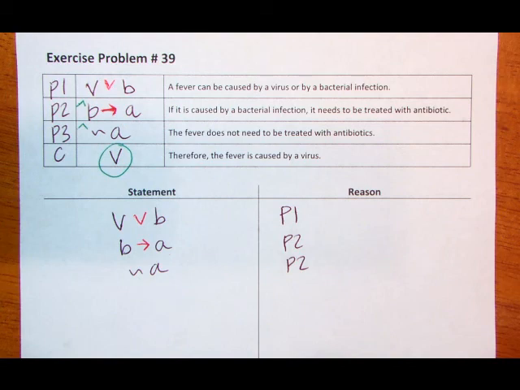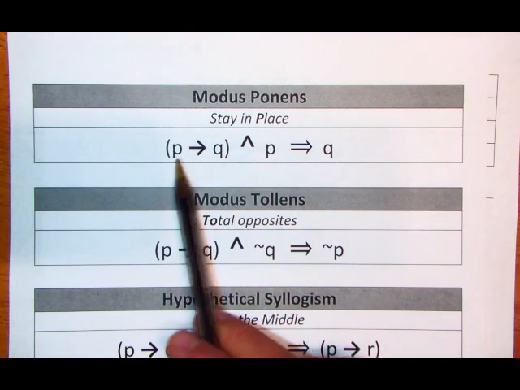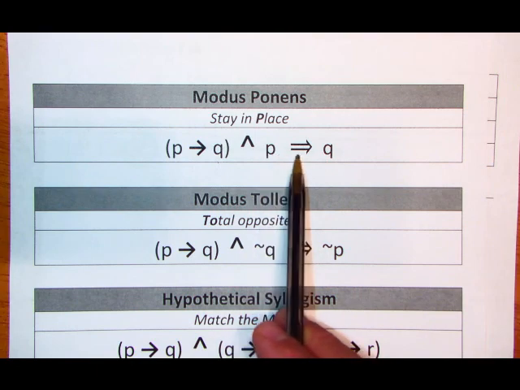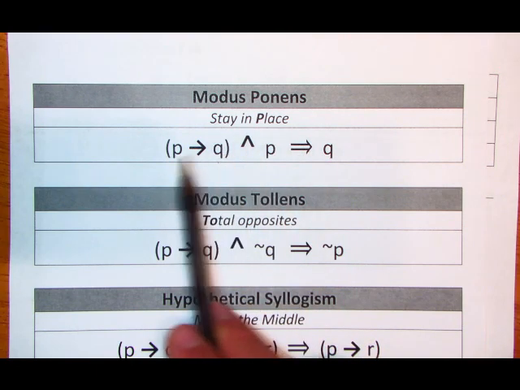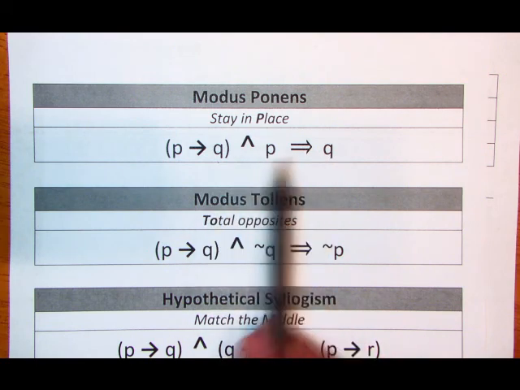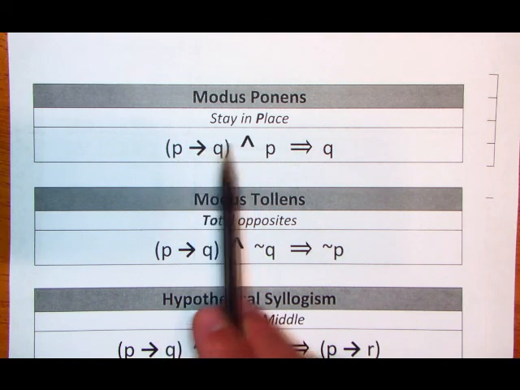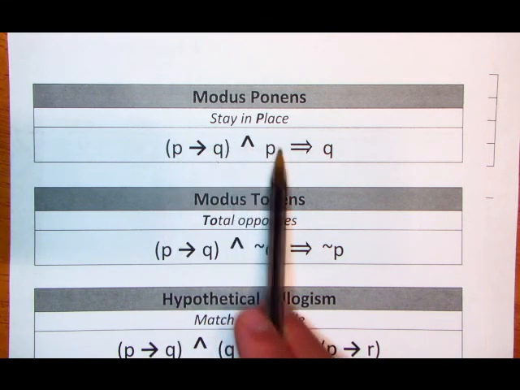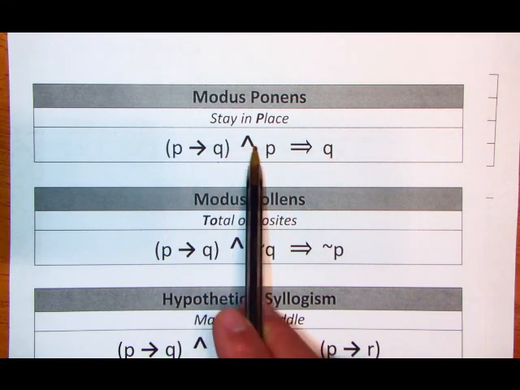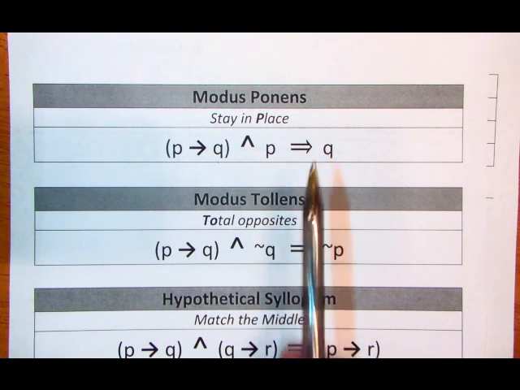All right, so here's where you want to refer to your cheat sheet. If you look at the major rules that we've been using, notice modus ponens, if P then Q and P implies Q, you see that the letters in the conditional stay in place in the second half of the equation. PQ, PQ. And again, it's two premises, one a conditional and one a single letter combined with a conjunction. And from this, we could get one final conclusion.